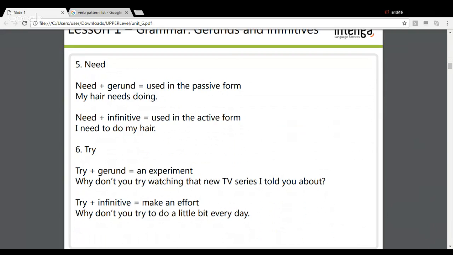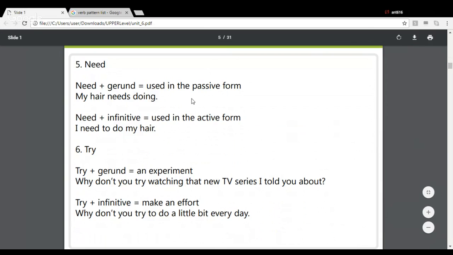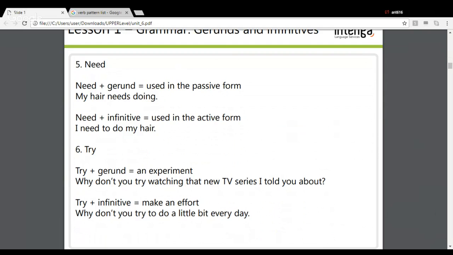So this is completely different now. So the past and the present really, or past, present, future, whatever you want to use, doesn't really work here. My hair needs doing. So that's the passive. And I'm actually needs doing. I actually don't see the passive form in here. The passive is with the verb to be plus the verb. It's not like passive to me. Yeah, I know.